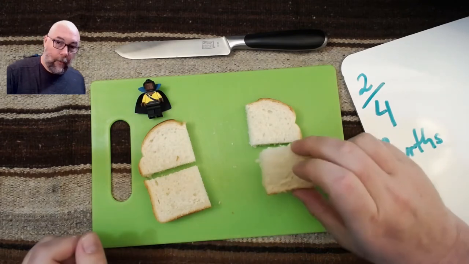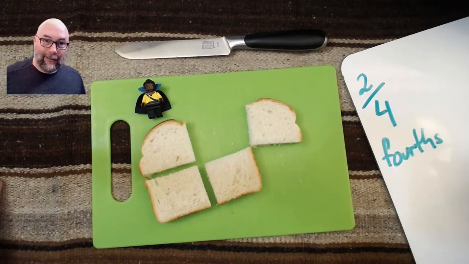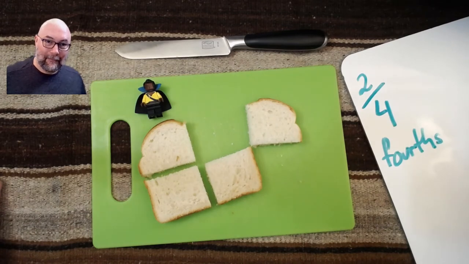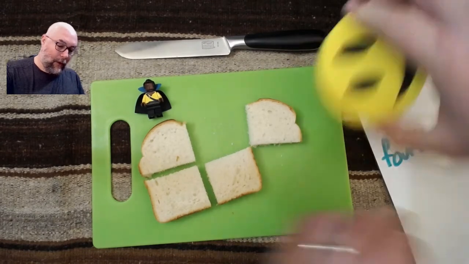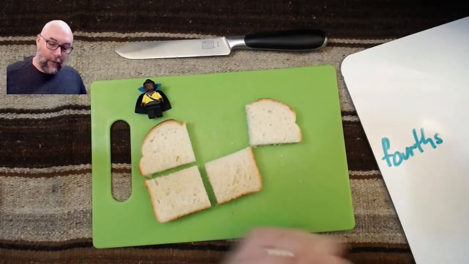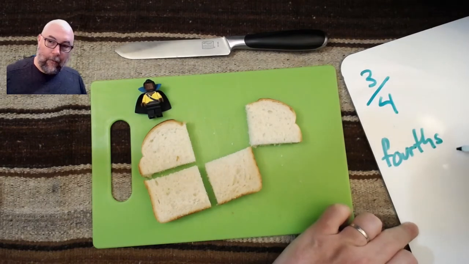Now if I take one more piece and I move it over here, can you guess what it is? Three fourths. I'm sure you can. Oops. I'm going to do the whole thing again. Three of them would be three fourths.